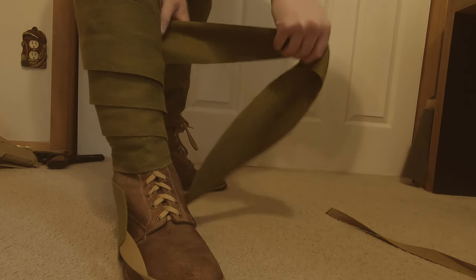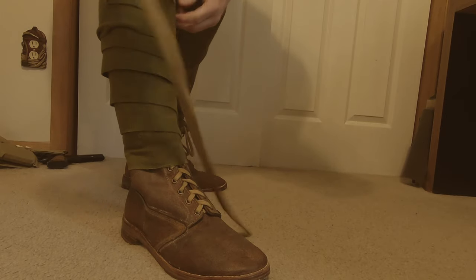And you want to keep them pretty tight. Just work your way up with the putties. Now, like I said, I'm not the best with them, but I'm getting better. I'm better than I was when I first started, so I'm improving. When you are done wrapping the putties, you will be up around your knee. Now, you don't want to go higher than your knee, but it's important to get the putties above your calf. The way your calf is, it kind of goes out and then it goes in where your knee is. You want to make sure you get up to where it starts going back in so it doesn't fall back down when you wrap it.